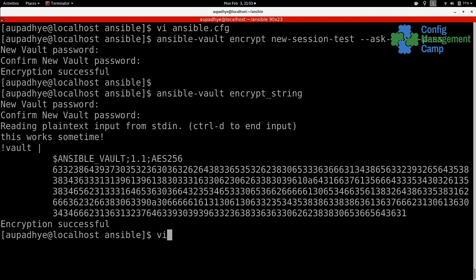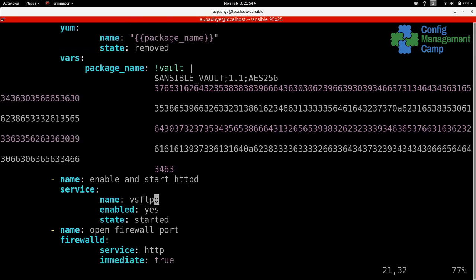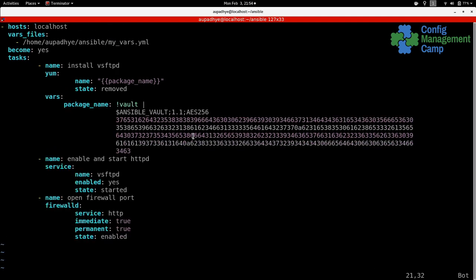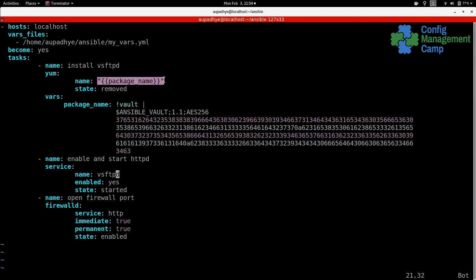So the confusing part for me was this one. If I directly copy paste this string to this variable, it does not work. It errors out with JSON, and that's why I need to have a separate variable, encapsulate that, and then provide it there. So that's the problem I'm facing. I think it should work, but I'm not sure.